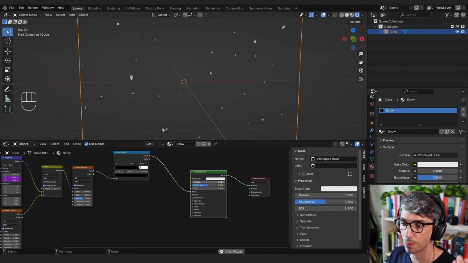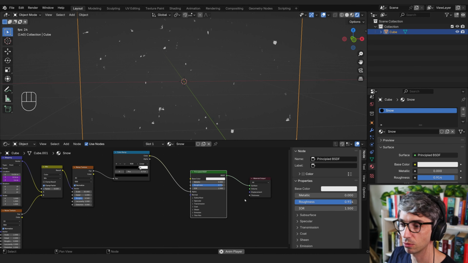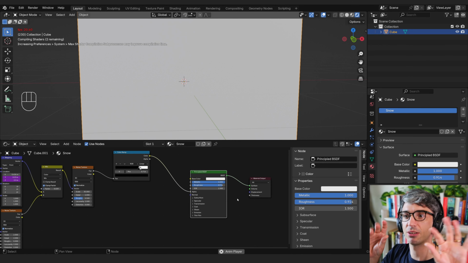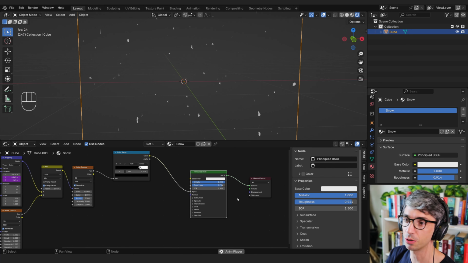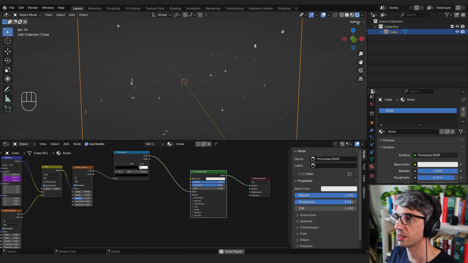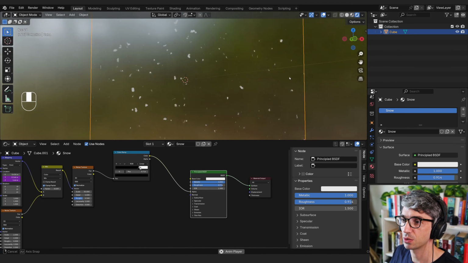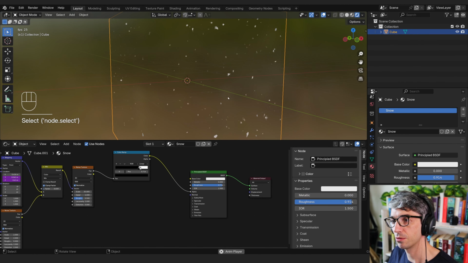So now we have these values that we can change the surface of the snow to do different types of things. We can keep a base color, for example, white. We can turn the roughness up to make it really reflective, or make it really opaque. And you can do things like turning up metallic to get little glints and stuff to your snow, which can be quite cool as well, depending on the look you're going for. It's going to be a little bit hard to see without the HDRI, so I'm going to turn the world opacity up so we can see that. Anyways, I am not going to use metallic. I'm just going to keep it fully rough.